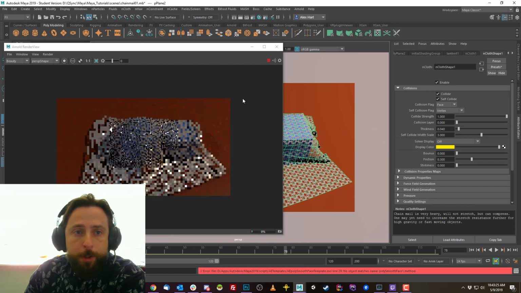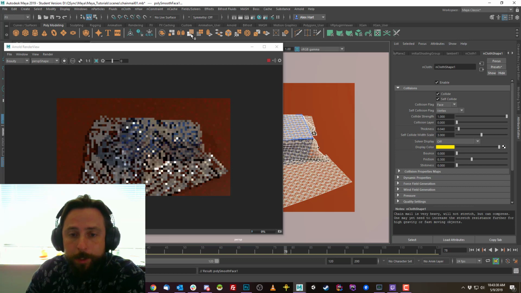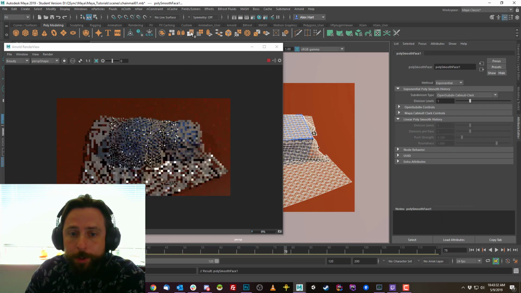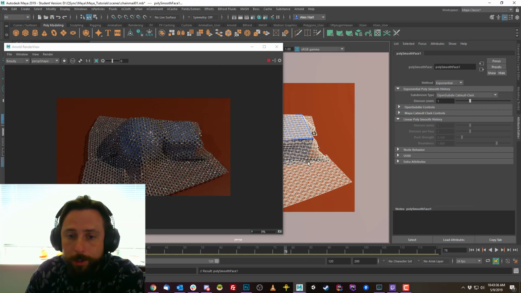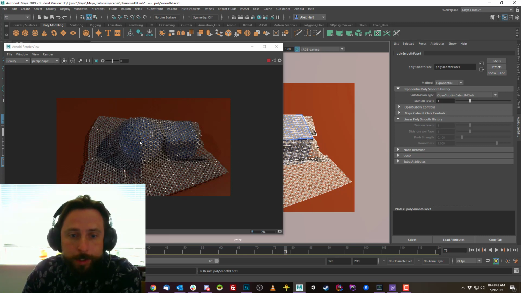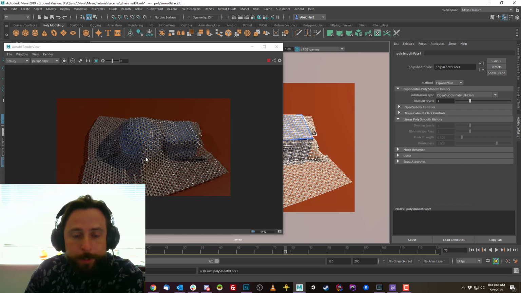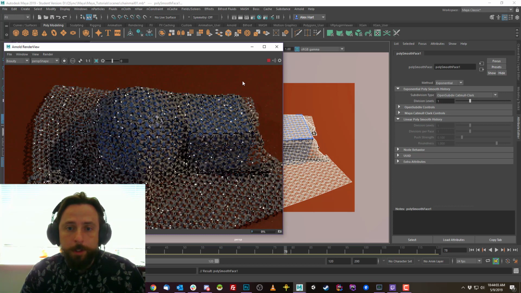For cloth simulations, I usually also like to smooth the model after running the simulation. Adding a smooth node downstream from the simulation doesn't incur a great cost. It doesn't increase the complexity of the solution. It just smooths out the model. And I can see that some of the artifacts I was having with stretching rings have been mitigated a little bit. I'll do one final render at full resolution and see how that looks.